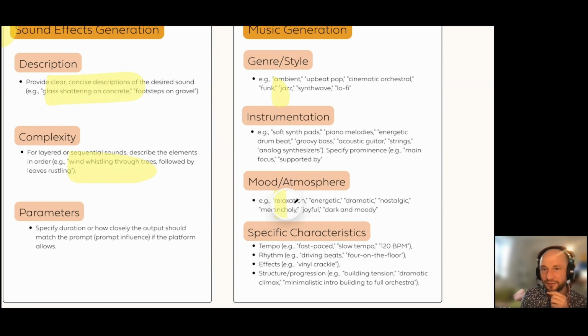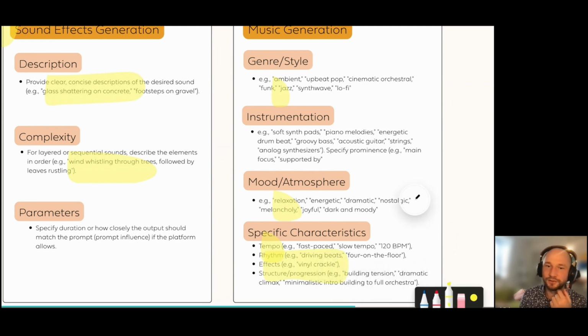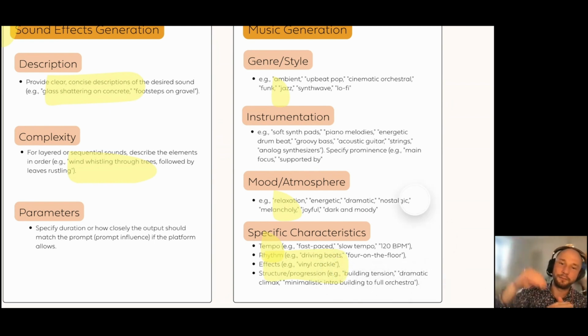So examples could be energetic, joyful, dark, moody. Specific characteristics could be tempo, rhythm, maybe some effects, some structure or progression should build up. It should have a climax whatsoever.